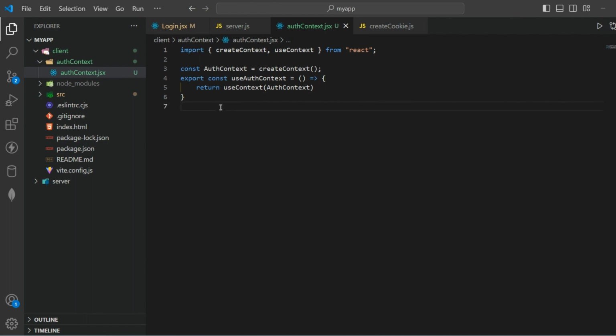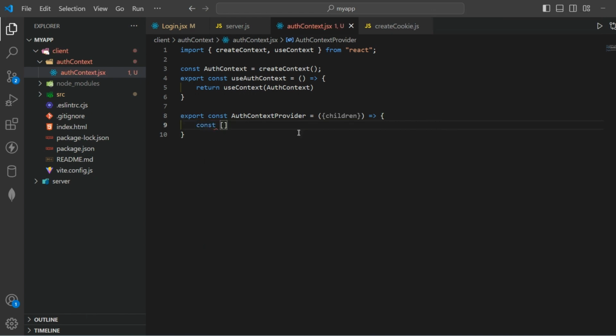After that, I'm going to create another function with the name AuthContextProvider. You can give any name you want. This will be an arrow function. This AuthContextProvider will take a single prop. I'm going to name the prop children. You can give anything you want. I will explain whatever I am writing here. Just wait.